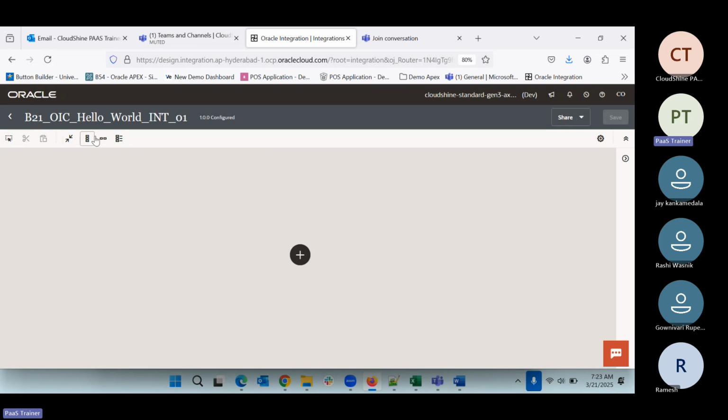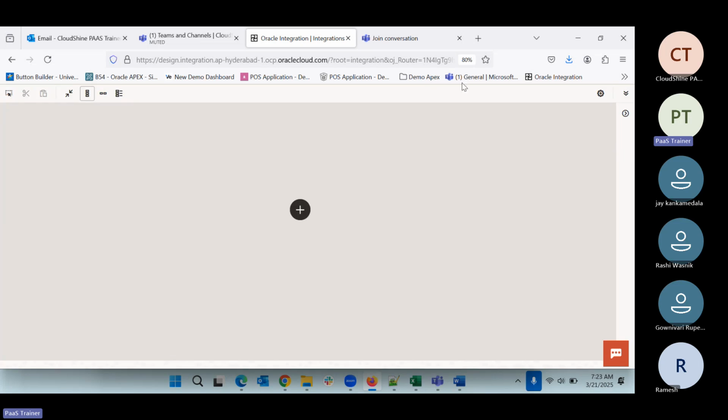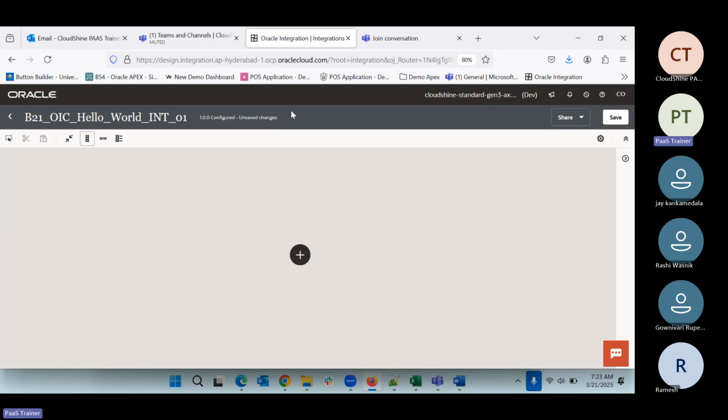So these are some options which will be required by us. This one is collapse all collections, so if you want to collapse, that is what we use. And this one is for full screen. If you click on this, you will get some more space, and the names and all those things will go away. Then you can just come back again, and these names and all these things will come back.